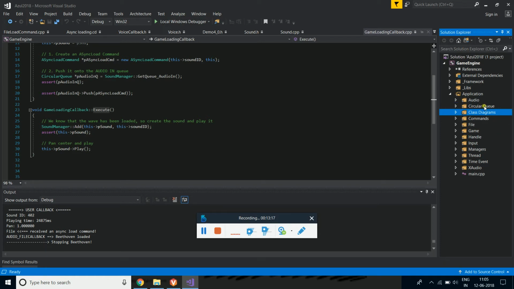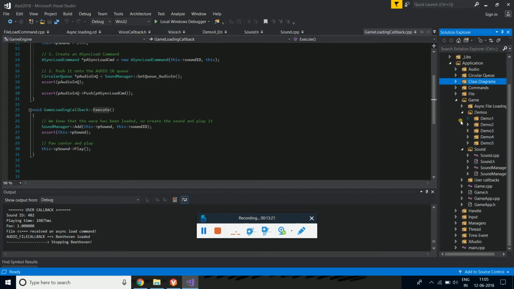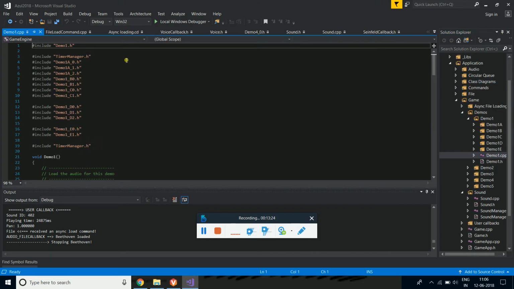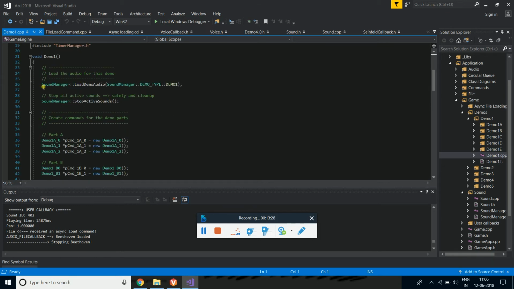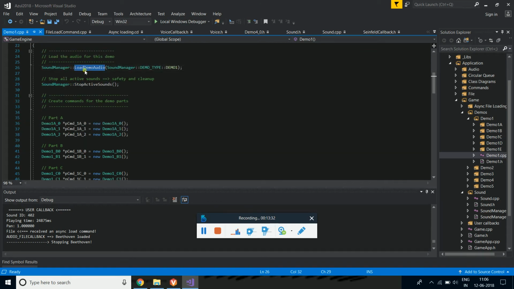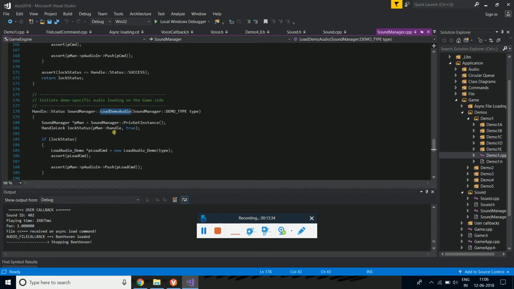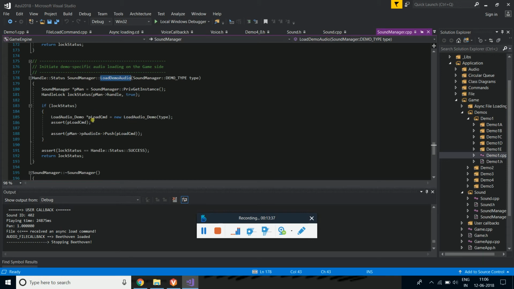One more thing I wanted to show is that all my audio is actually being initiated by commands going from the game side. Before each demo, I have this function on my sound manager called load demo audio, which creates a new load command with the type of demo that we need to send across.